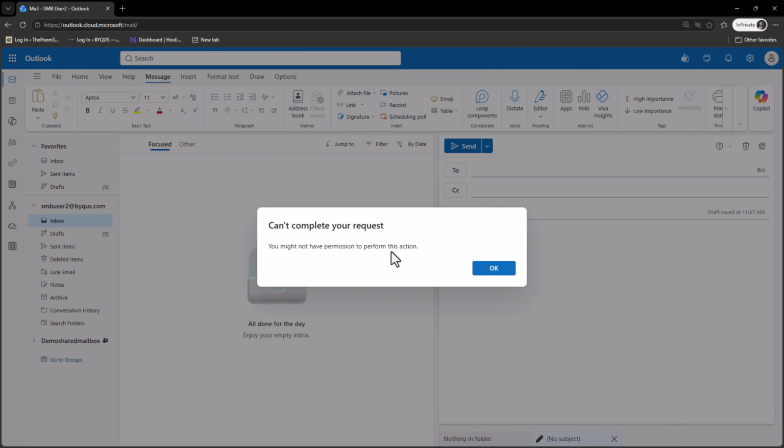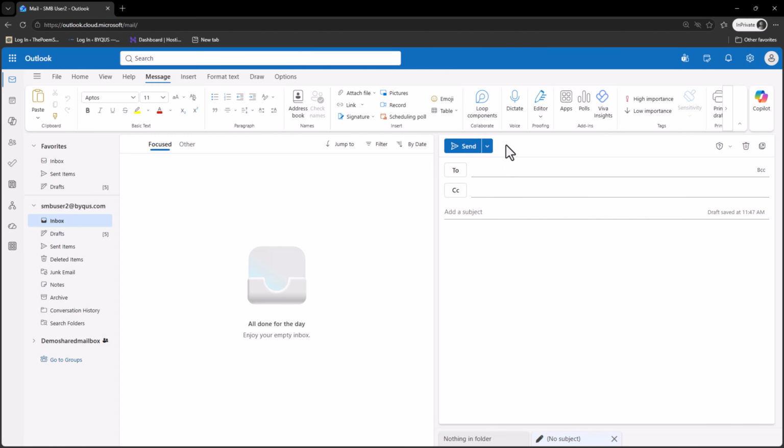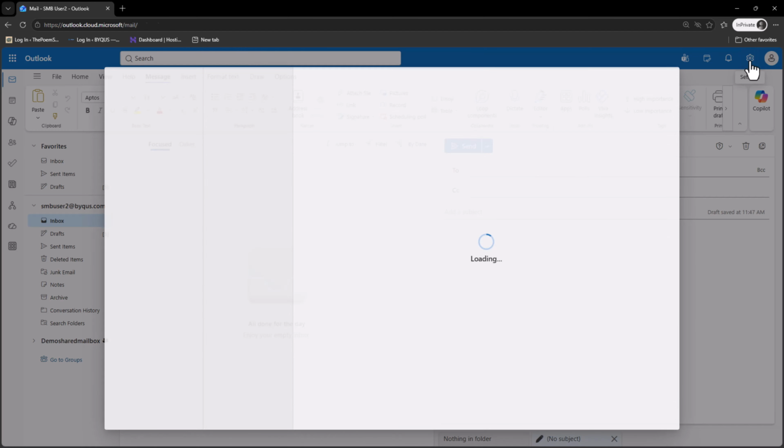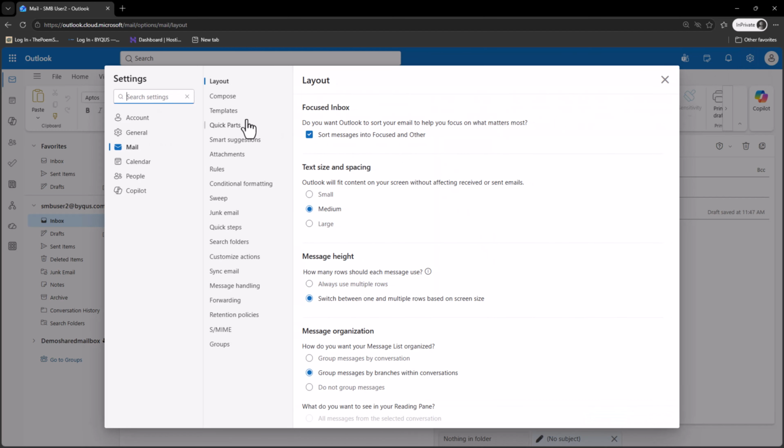So we'll see he has got send as access, so he can actually send as the shared mailbox. Now here you do not see the from address. Many users will come and complain, I have send as access but I do not see the from field here. How do you bring it up is you go to settings and you search for message format.